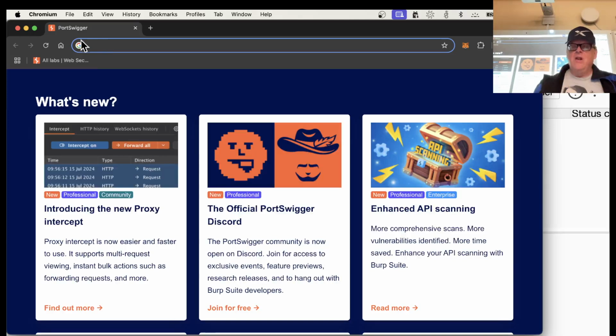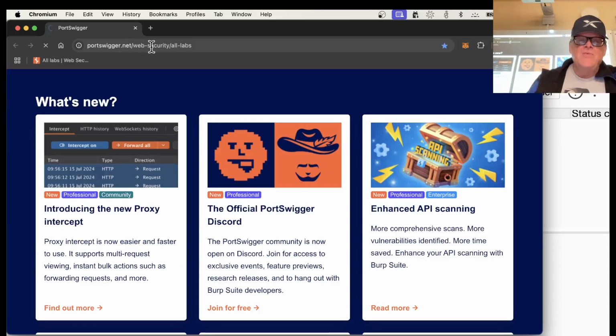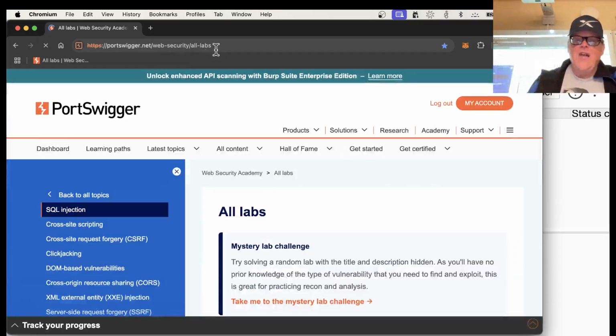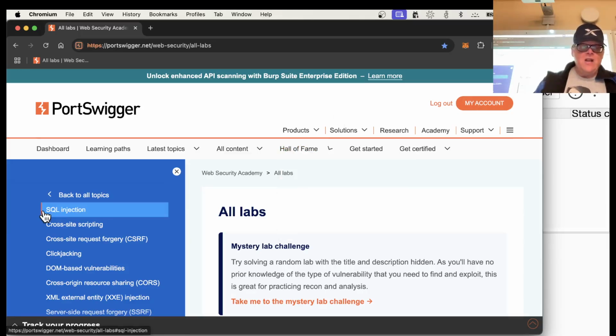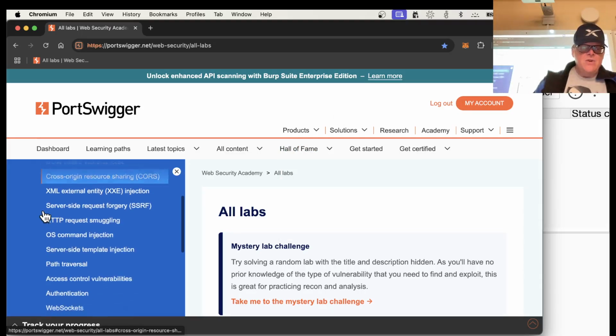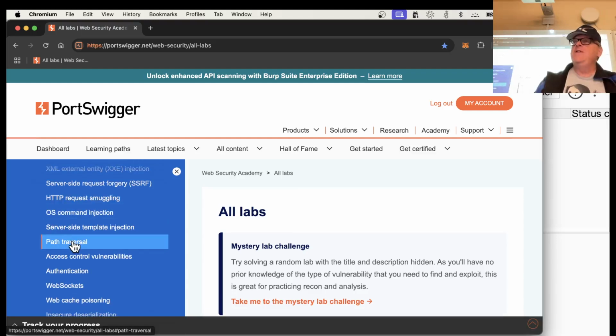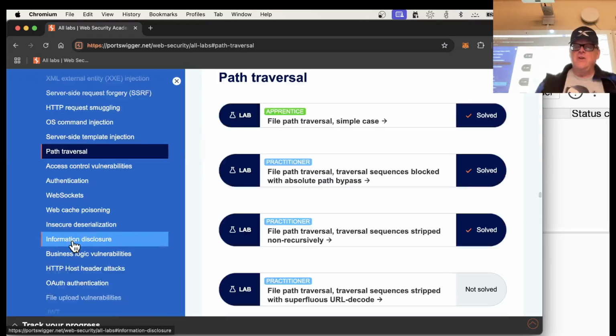And now you just want to log into PortSwigger here. I saved a shortcut for myself here at portswigger.net/websecurity/all-labs. That's where I want to be, and I've already logged in. But anyway, once you have an account, now you can see the labs and there's categories. And we're starting with path traversal because it's about the easiest one. So we'll start with this so you'll learn how it works. I did this one last time, so we'll move up to the next one.